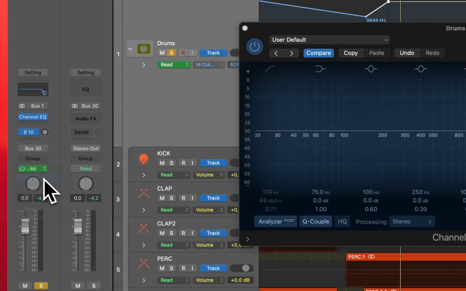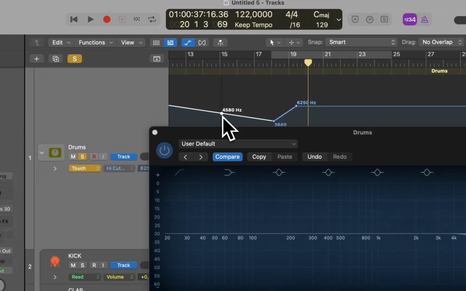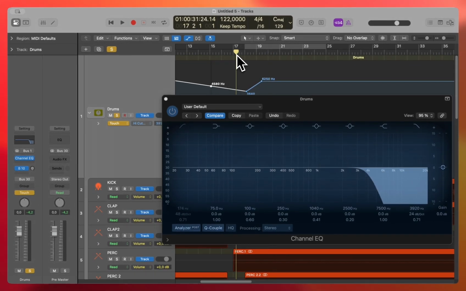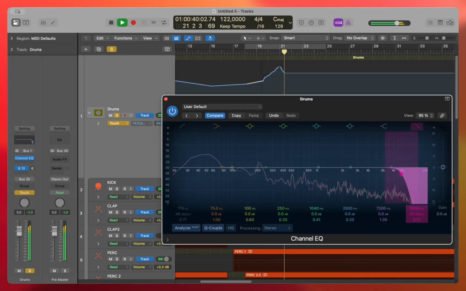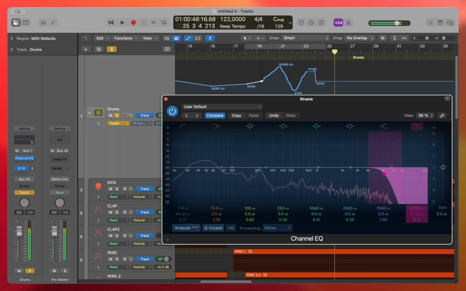If I put it on the touch, and then let it play from the beginning while also doing the automation with my mouse, you're going to see that everything is going to be deleted. And when I release the mouse, it will come back again. But let me show you to have a better understanding. I'm just going to let it go. And it came back to the original position that we had earlier.